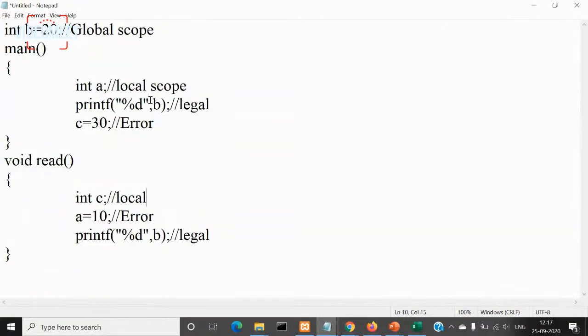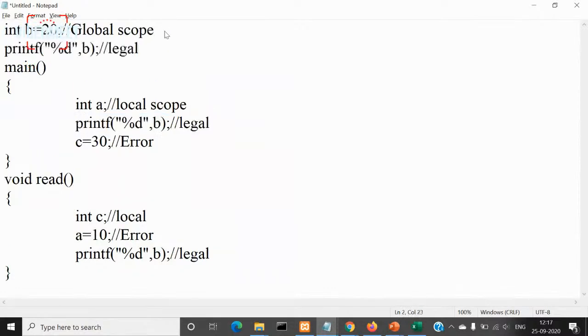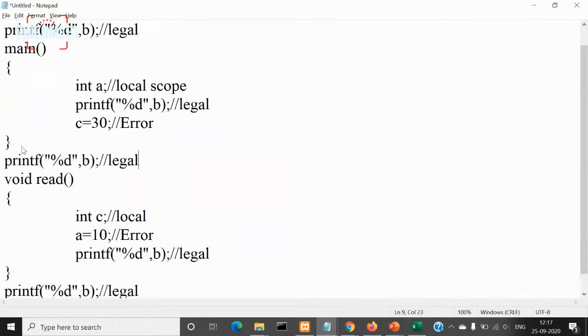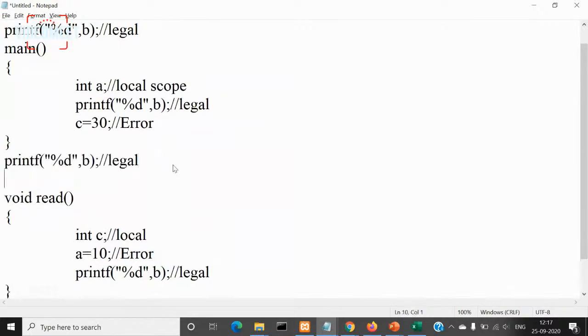But it is not the case with Java and C, right? So you can only declare variables outside a function. I cannot use a printf statement outside a function here like this, or somewhere in between these functions. If I try to use a printf statement or a computational statement like c is equal to a plus b, these are all illegal.